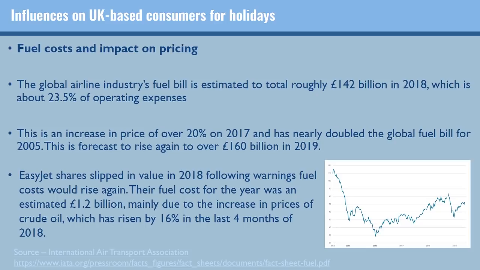Now, this has a huge impact on businesses because it affects the amount of profit that they make on each flight. They will try and avoid changing their price every time the fuel costs change because fuel costs do fluctuate. But it is going to have an impact on their profitability. And a really good example of this is EasyJet. EasyJet's share value slipped in 2018 following warnings that fuel costs would rise again. Their fuel cost for the year was an estimated 1.2 billion. This is mainly due to the increase in prices of crude oil, which, as I said, had risen about 16% in the last 4 months of 2018.